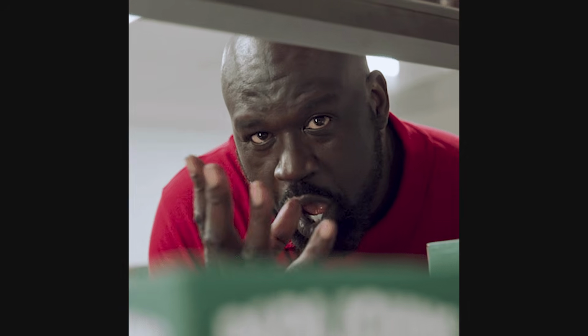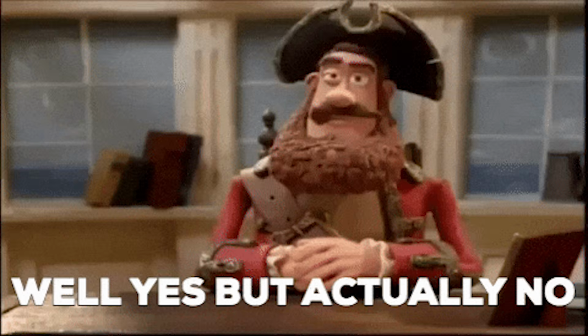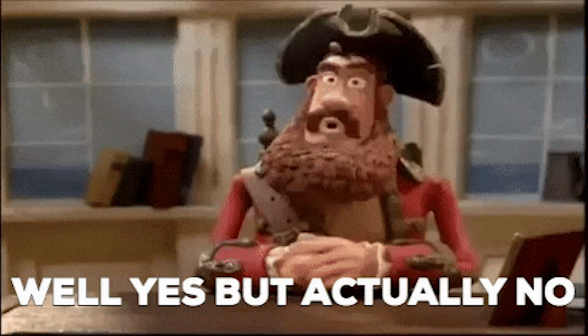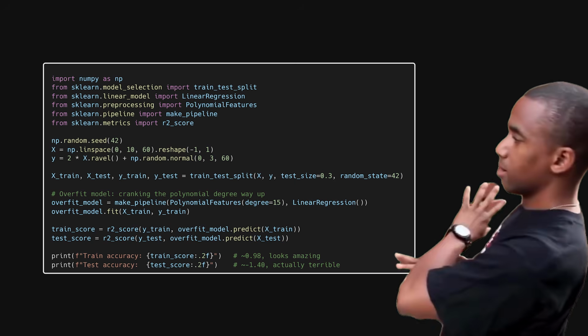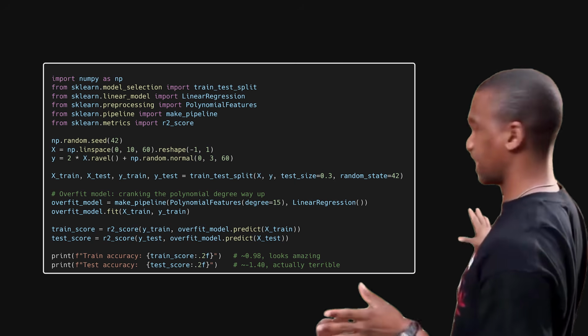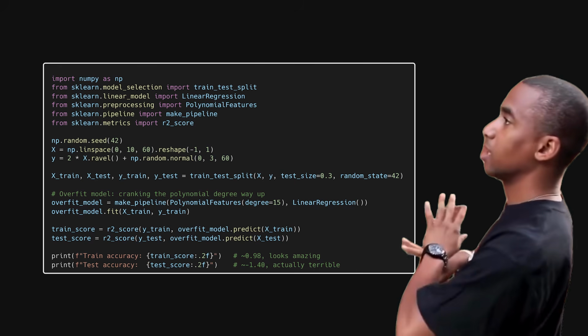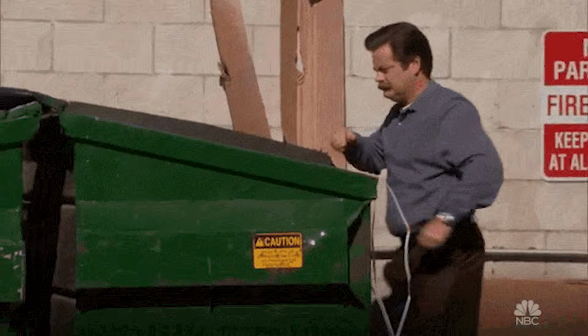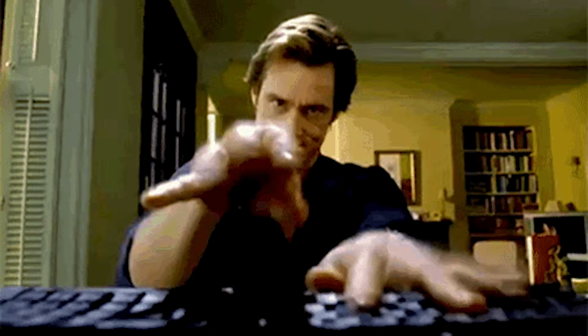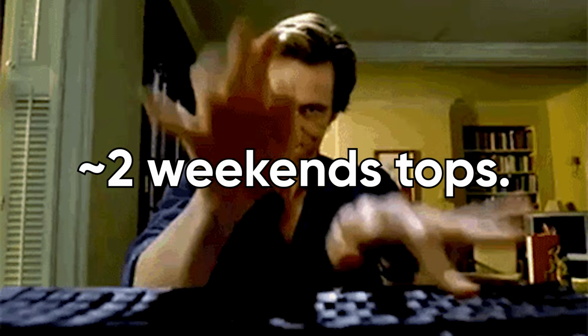Next up, classical machine learning. And I know what you're thinking. You want to build chatbots, not predict house prices. Can you skip this part? Technically, yes. Should you? No. Scikit-learn is where you learn what overfitting looks like, what a train test split is doing, why an accuracy number can straight up lie to your face. Skip this step, and later when your RAG pipeline looks amazing in testing and falls apart in production, you won't have the first clue why. Scikit-learn is cheap insurance, and it costs you maybe 2 weekends of your life tops.